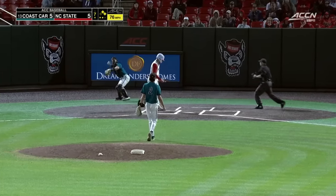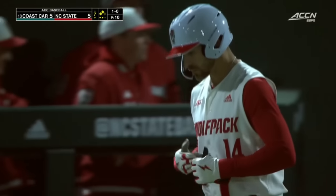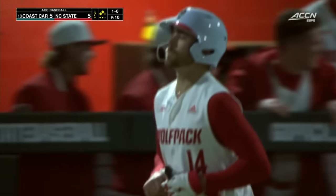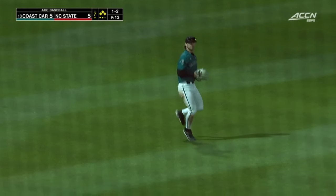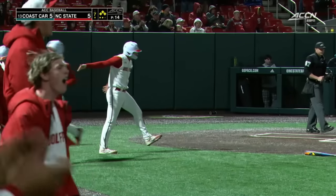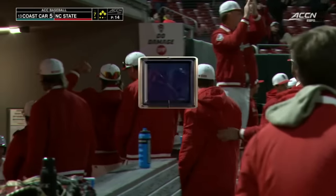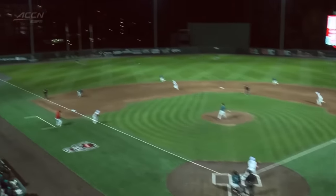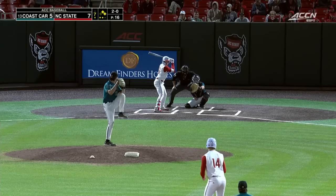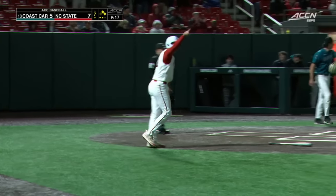First pitch breaking ball to Cozart — gets by Bender, out into the outfield though, shallow off the glove. Two in scoring position for Jacob Cozart and they will intentionally walk him. In the left and it's down for a hit — Serrano drives in one, here comes a second, no throw from left, and the Wolfpack takes a two-run lead. Another knock for NC State — the freshman Sosa brings in another and it's a three-run Wolfpack lead.